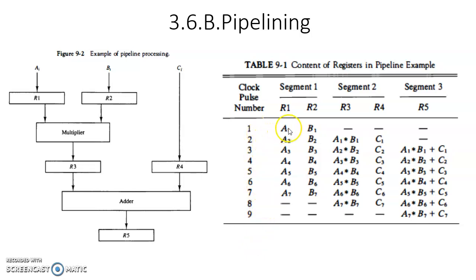While bit 1 is passing through segment 1, segment 2, and segment 3, bit 2 is entering segment 1. While bit 1 is passing from segment 1 to segment 2, bit 2 is entering into segment 2 and bit 3 is entering into segment 1. So here, bit 2 and bit 3 are not waiting for bit 1 to pass through all three segments.